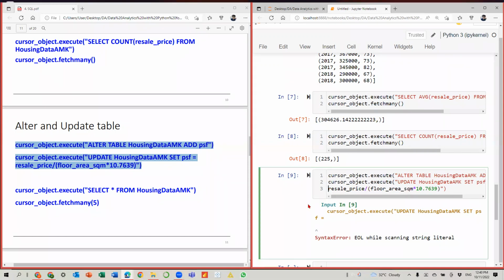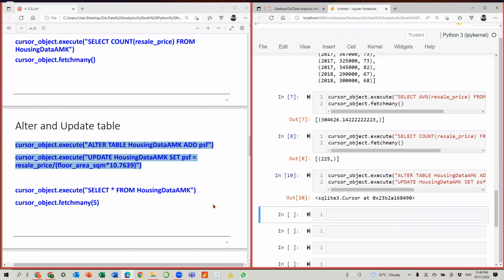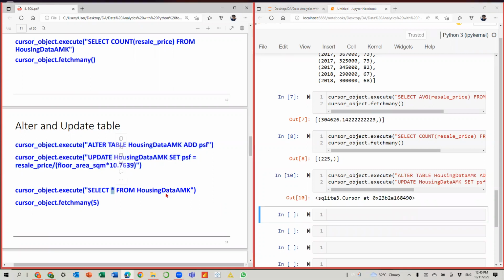Okay. After that, we want to fetch everything from the housing data AMK. Let's show the first 5.